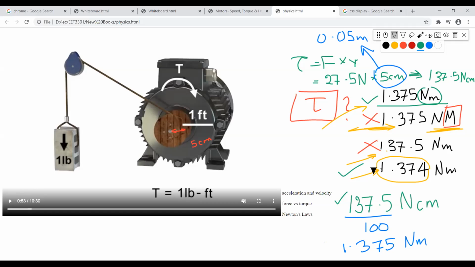But I don't know why a person cannot multiply 27.5 by 0.05, because you have calculators and everything these days. And in the exam as well, you will be given calculators. So therefore, in the exam, maybe if the marking scheme is too strict, this may be considered a completely wrong answer as well, because you are given the calculator, right? So keep these things in mind.